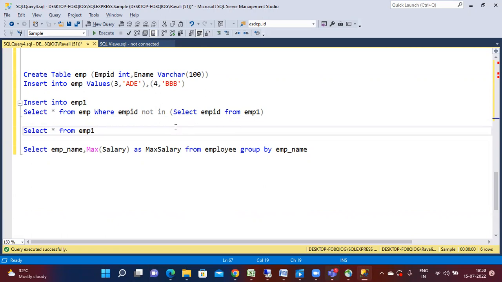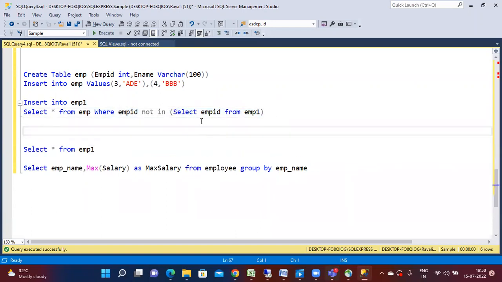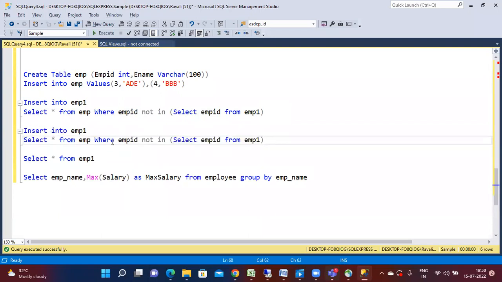Can we use a set operator called except in this function here? Yeah, you can use that as well. Can you explain how to do this? There are multiple ways you can do this. This is one way, which is quite fast. Because the inner query will be executed first, and it will execute only once. The entire result will be passed to the outer query.